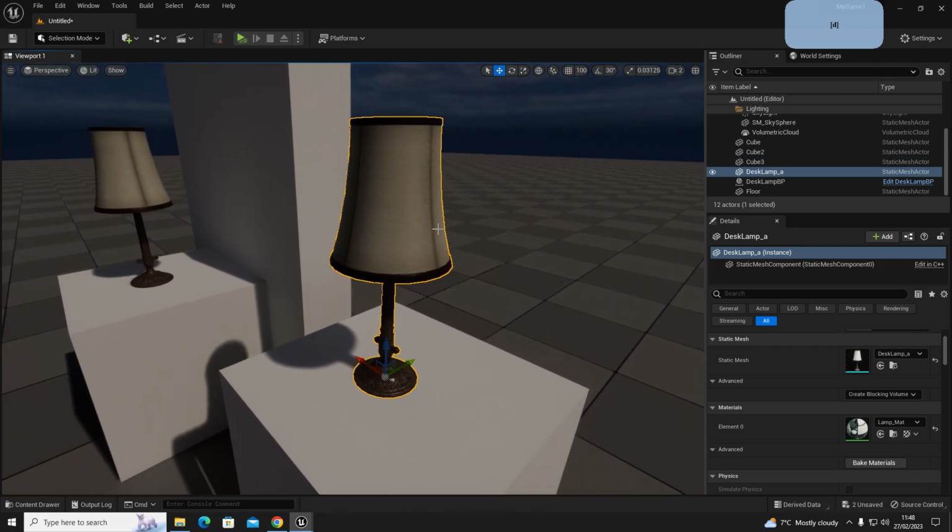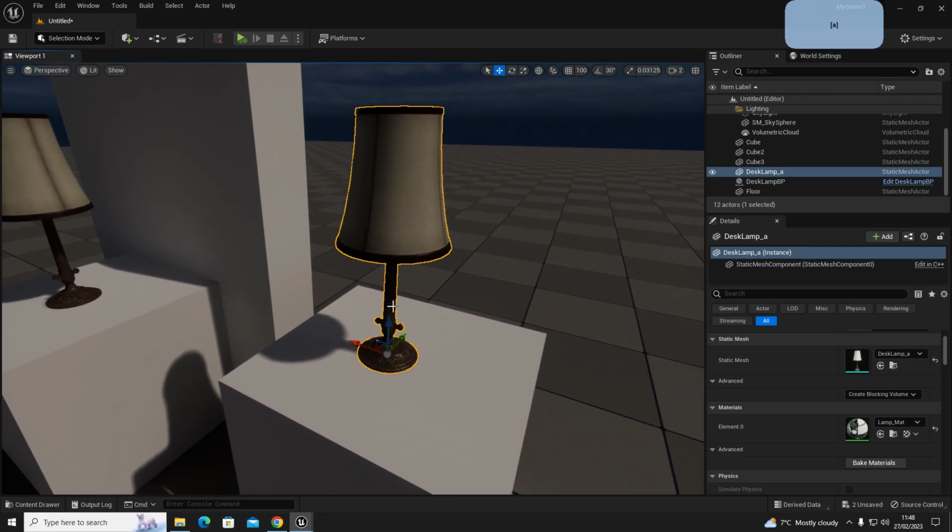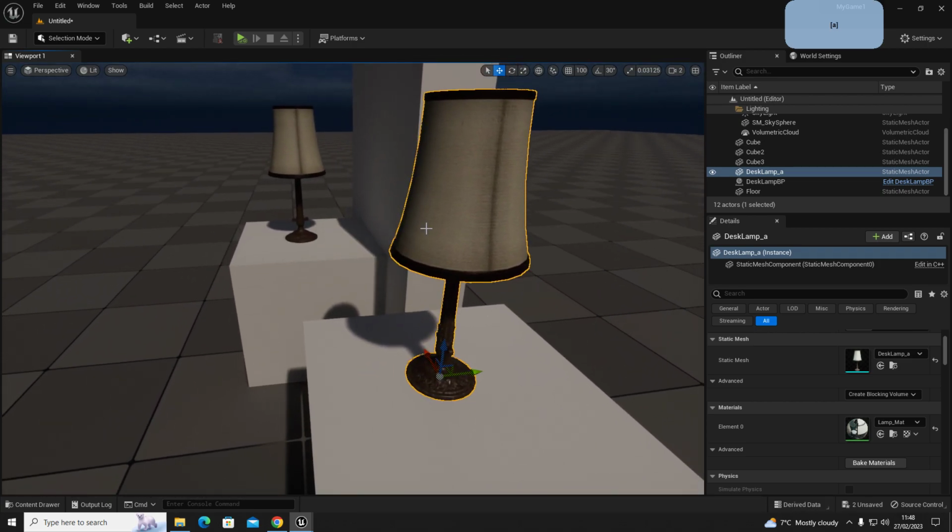Because most likely the lamp that you have, if it's one that you haven't created yourself, will have a UV unwrap texture that someone's created in another app, and that means that all of these sections that I'm highlighting with the mouse right now will have different faces, and if that's the case, brilliant.